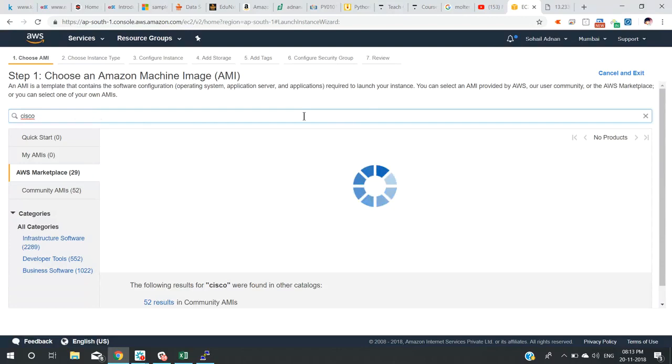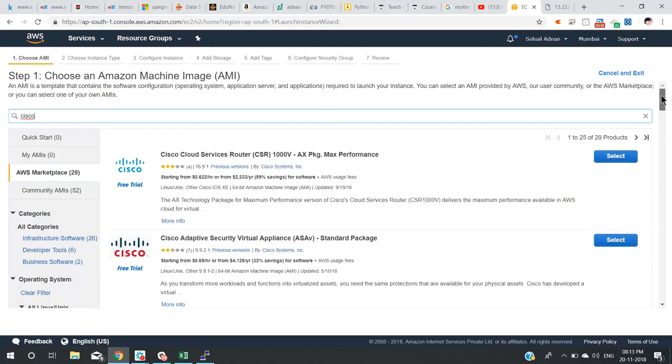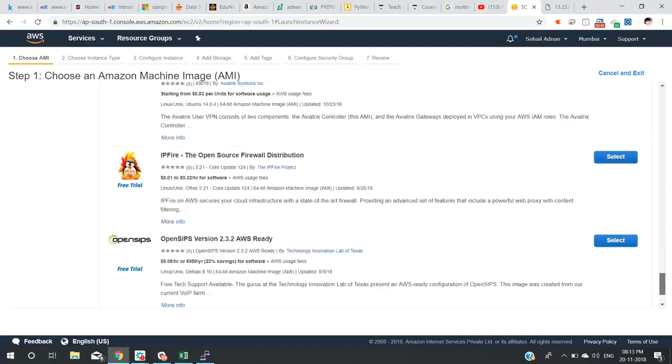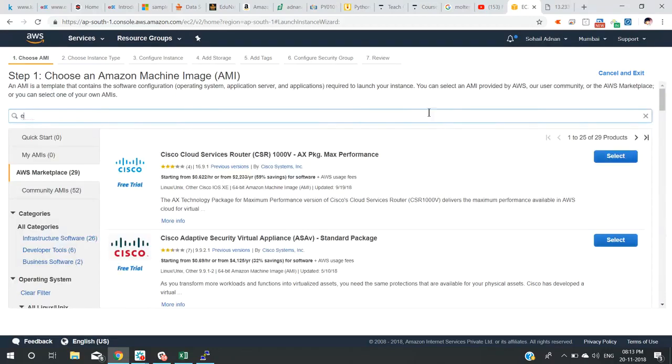Cisco is available. All the Cisco products are available. Anything, for example, EMC.